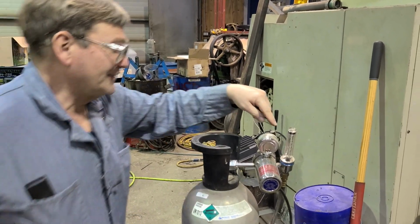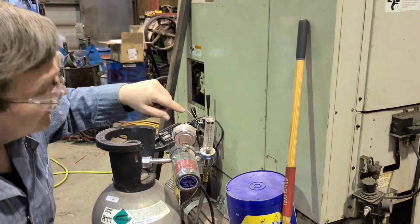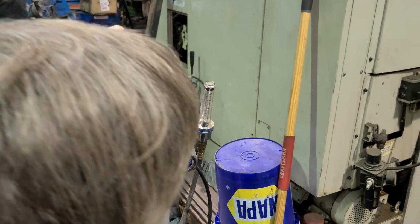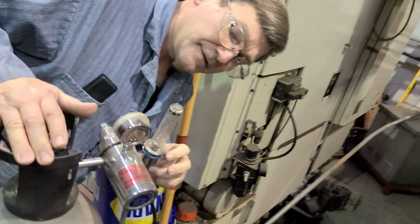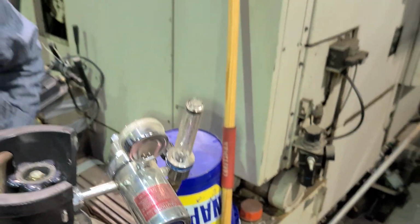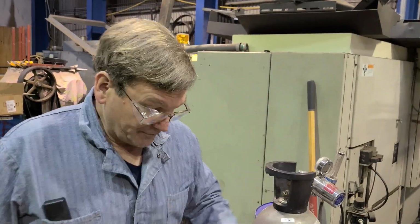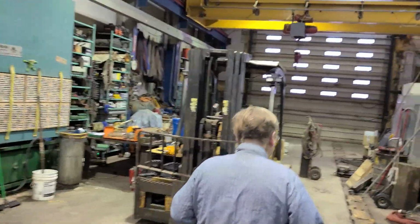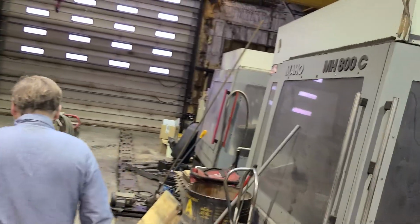Also, here is the various gauge. This one has CO2 there. It has argon over here. And that's all we have on this one, is CO2 and argon. So now, on that other regulator we were just looking at, it has a flow meter instead of a flow gauge, although some people could call it a flow gauge too.